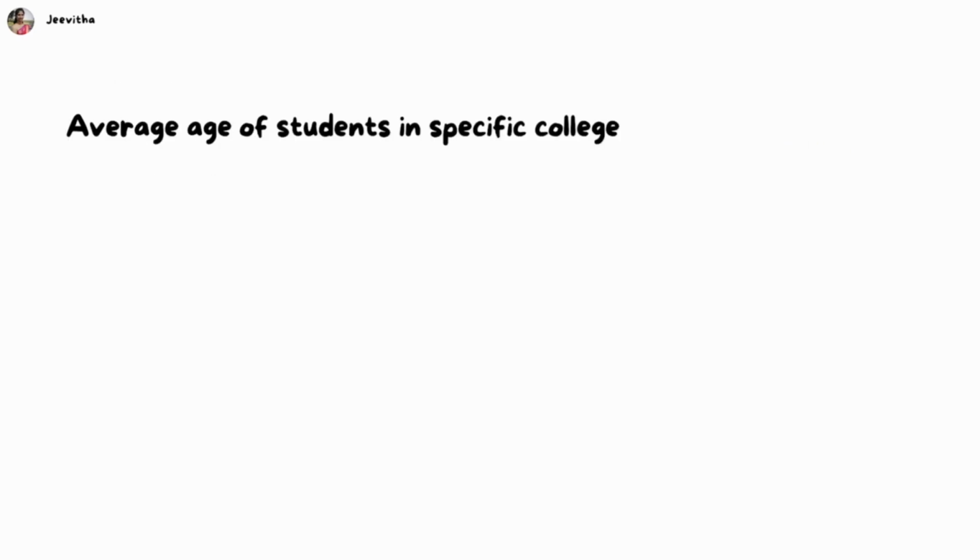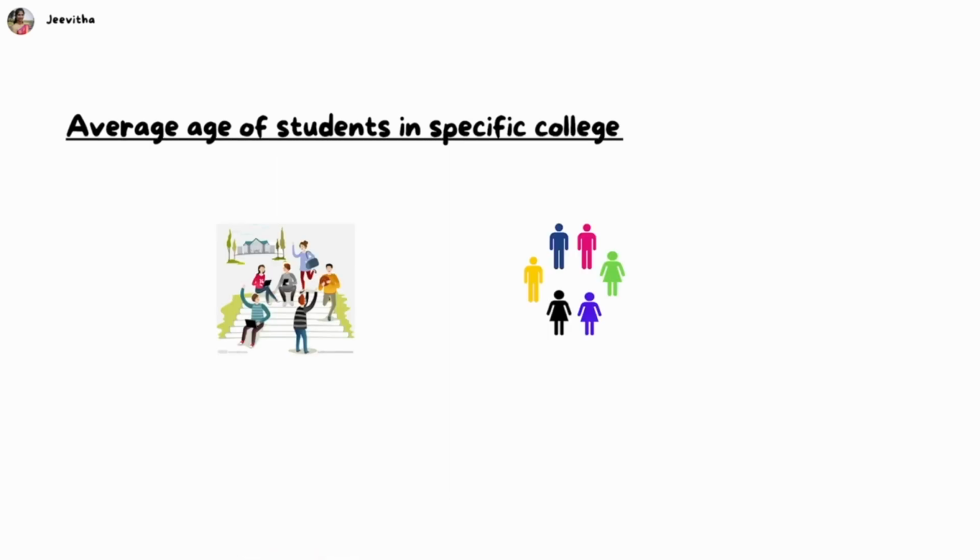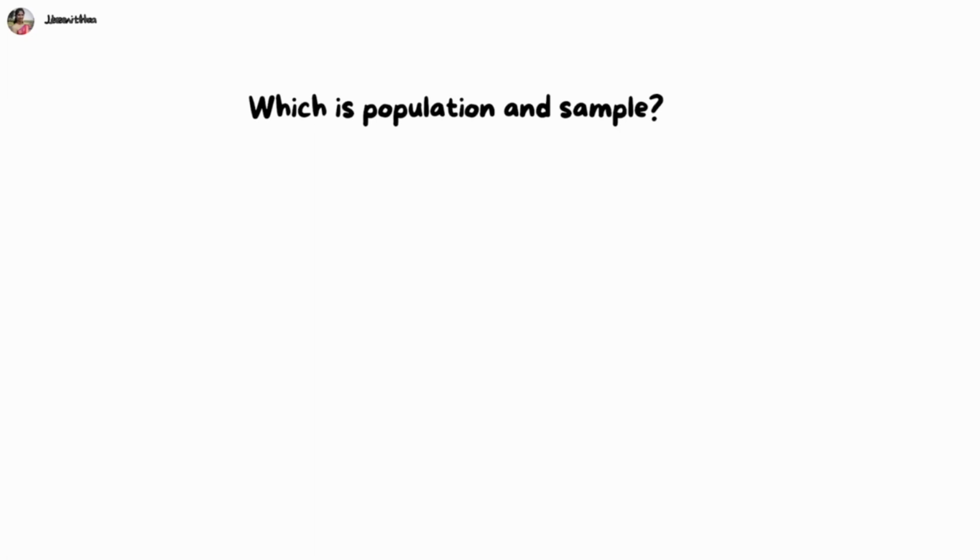A sample is just a part or subset of the data. It is just a subset or portion of a population that we are collecting. What if you are interested in knowing the average age of students in a specific college? You're just targeting a specific college, and whatever details you collect from that college, we call a sample. So the university is like a population, a huge thing, and students in a college are a sample.